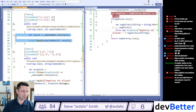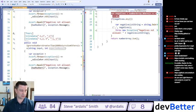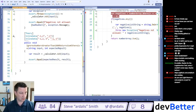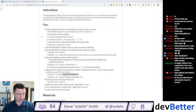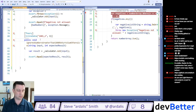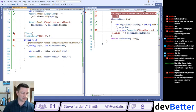Let's steal this code up here. Paste it in down here. Input, expected result. Alright, we got an example. 1,001, 2, expecting 3. What's that do? It's going to say, hey, I expected something else. Come on, where's my little code lens thing here? It's not doing it. That's alright.